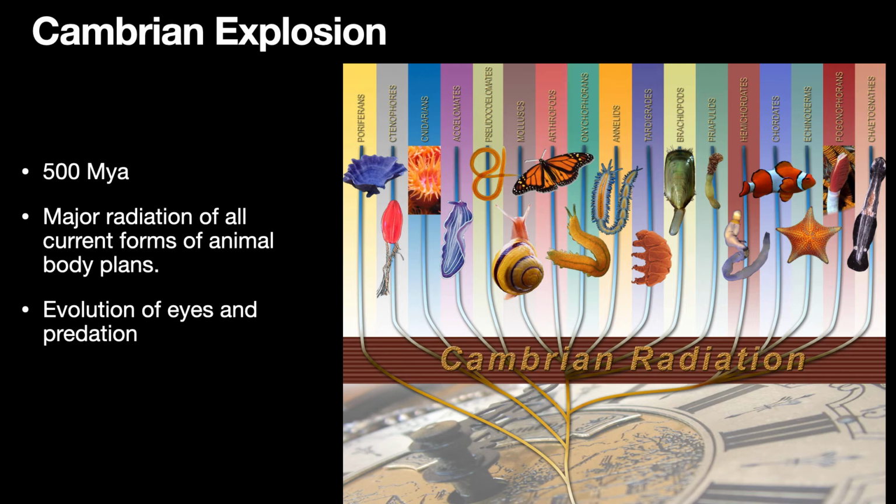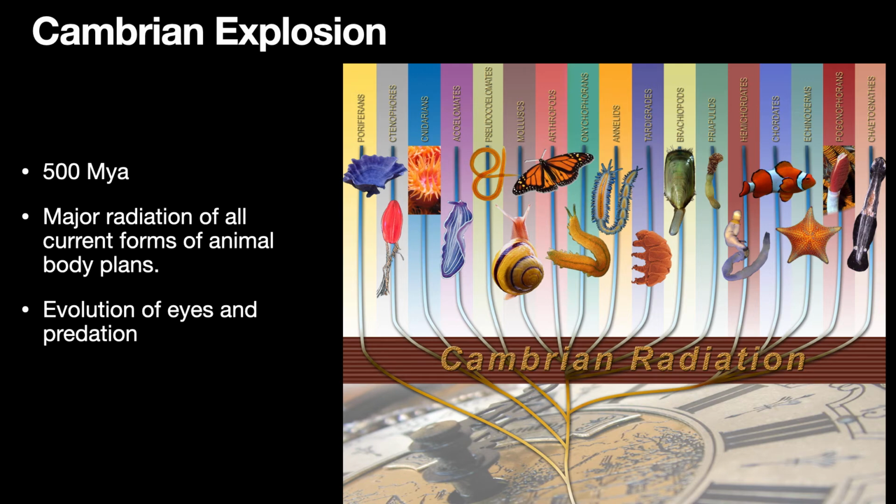So something happened, right? Probably one of the big things that occurred was the evolution of the eye and predation. Those poor Ediacaran things didn't have much of a chance. These things were going to chomp them down pretty quick, right? And think about how important it would be to have eyes to be able to see where you're going if you're going to eat other things. So those things alone made a big difference in life and changed the surface of the planet. This is all still happening in the ocean, by the way. Okay, I know some of those things aren't in the ocean, but we're all still in the ocean 500 million years ago, and on our timeline, we're just at the base of where everything's about to go haywire. Life is going to explode.